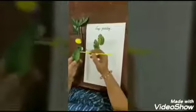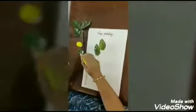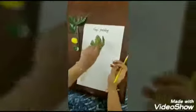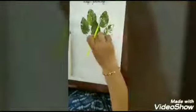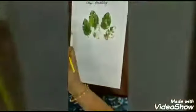Apply fabric paint on the leaf. Then press it. It's very simple. I am doing 2-3 sections from a leaf.